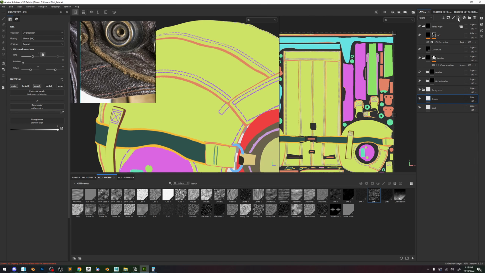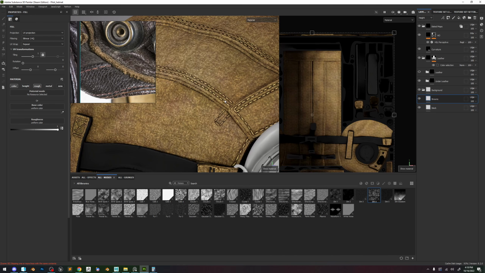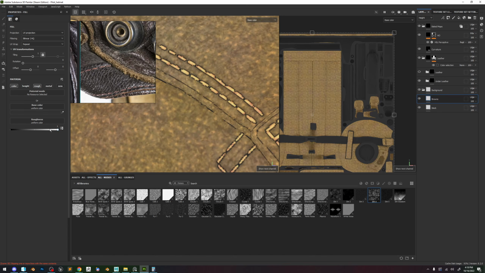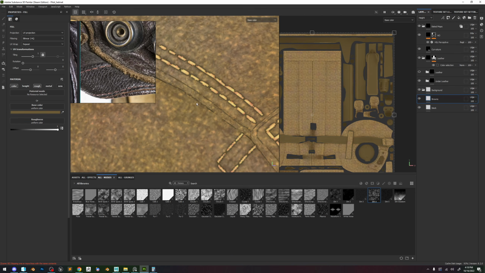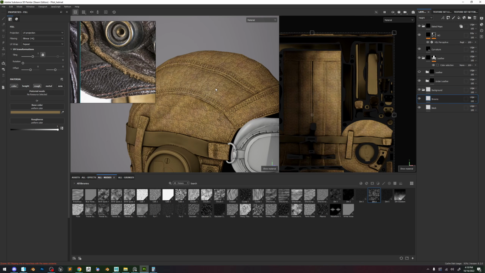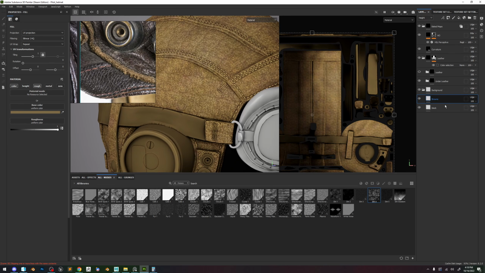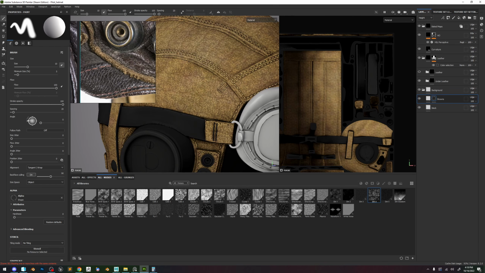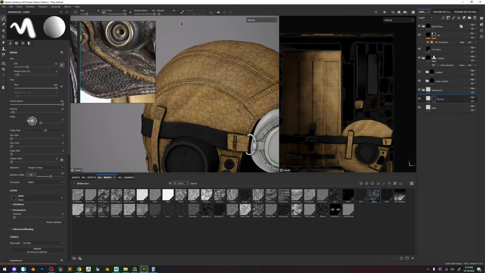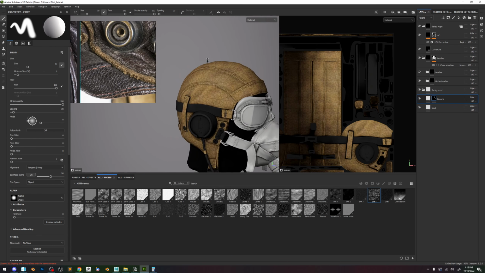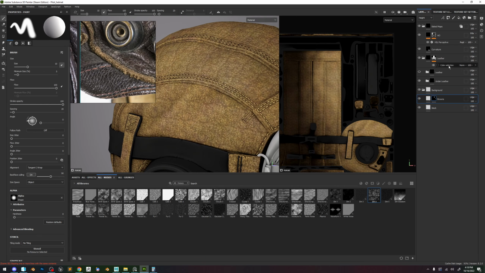Now in this one, you can just select a color like that. Then anywhere where you have this, you can do black mask and you can just paint that like that. So for now I'm not going to be too worried about it. I'm just showing you some techniques that you can do. Now let's put our leather back.